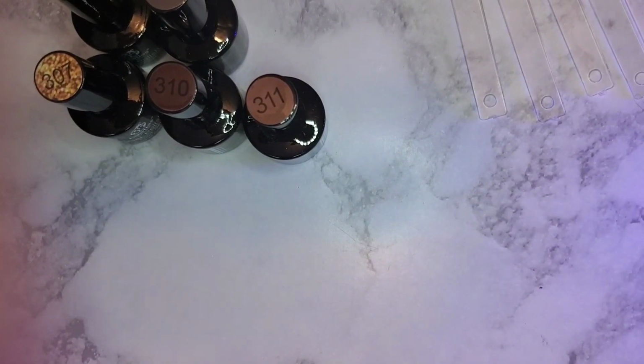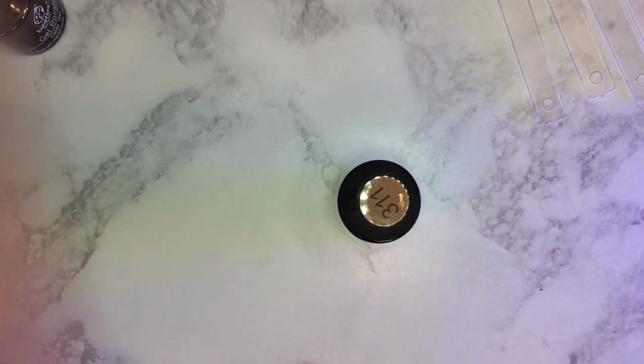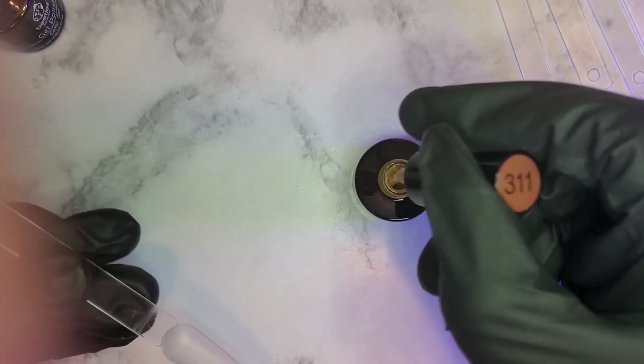And I'm going to set my timer for 60 seconds on 312. I'm going to go to 311. When it comes to gel polish, you want to roll your gel polishes to get them mixed well. If you shake it, you will tend to put air bubbles in it. So rolling it is the recommended method. So here we go for 311. Looks like it might be some type of light chocolate brown. Oh, it's another golden color.